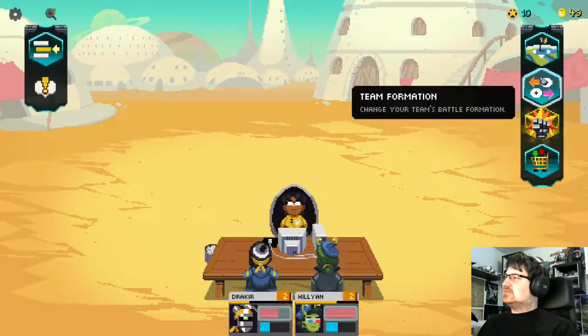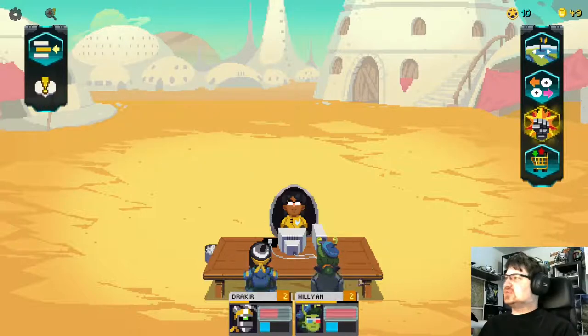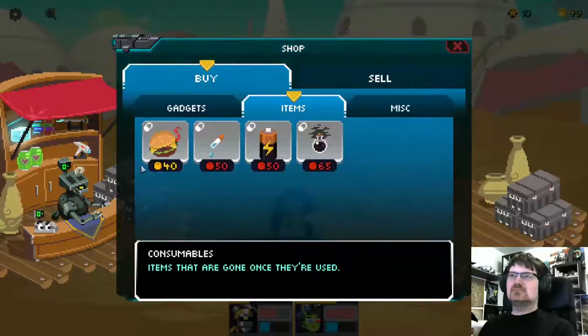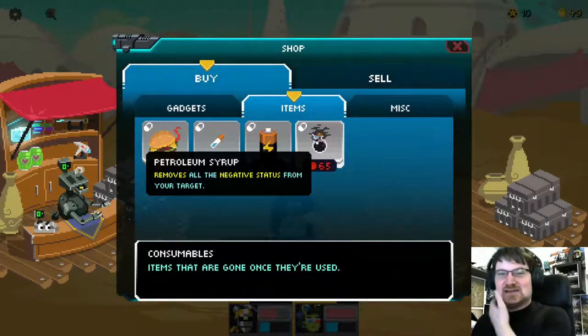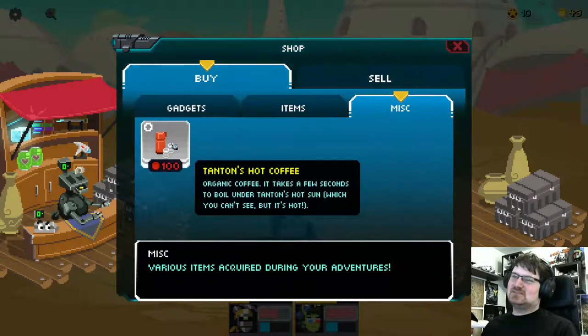Ugh. Let's see. Shop, create battle, team formation. There should be a rest option somewhere. Let's see. Your AA batteries drop 40% of your shield and raise shield bent by 20%. Petroleum syrup. Okay. I think that would give its own negative status. Tanton's hot coffee. Organic coffee, it takes a few seconds to boil on the Tanton's hot sun, which you can't see, but it's hot.